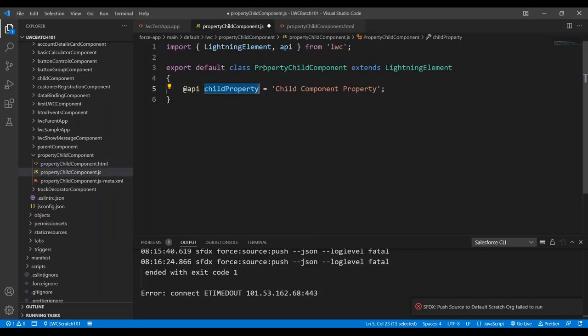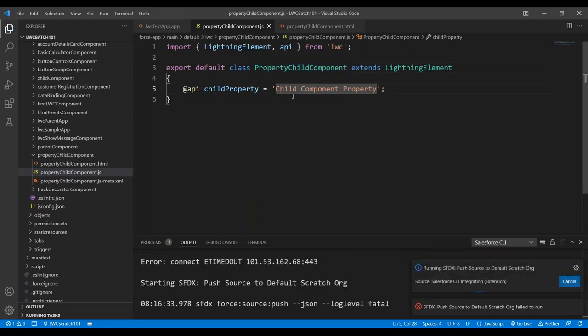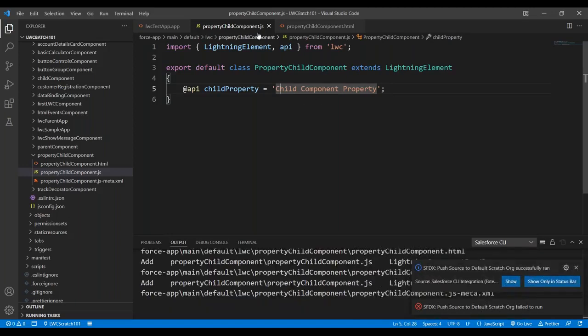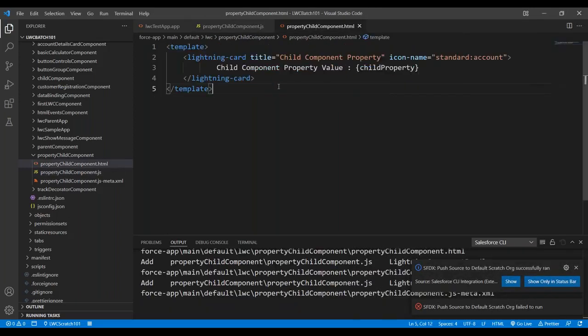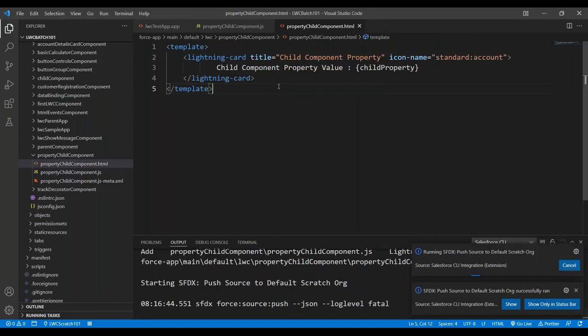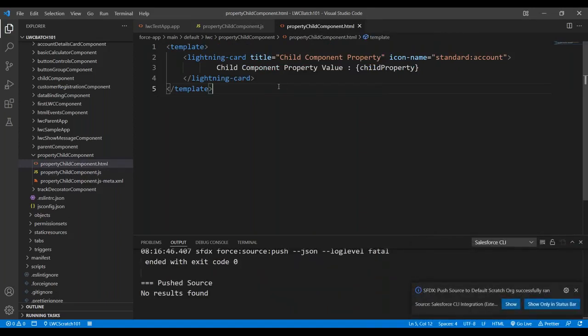Connection timed out. Let me save it now. It has run successfully. Now save this. Now done. So now my child component is ready.